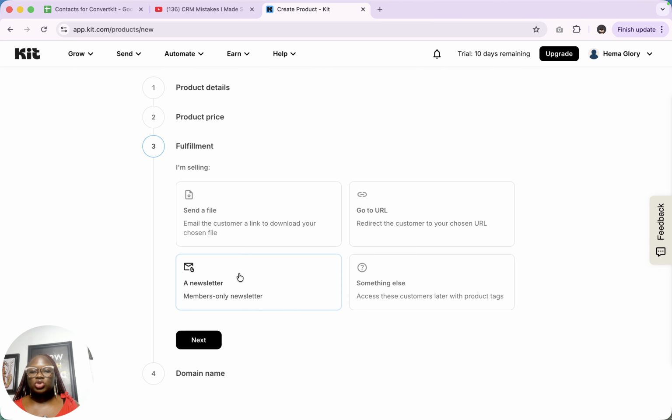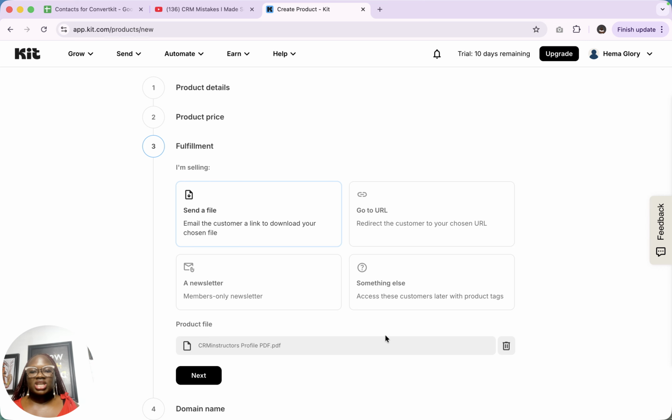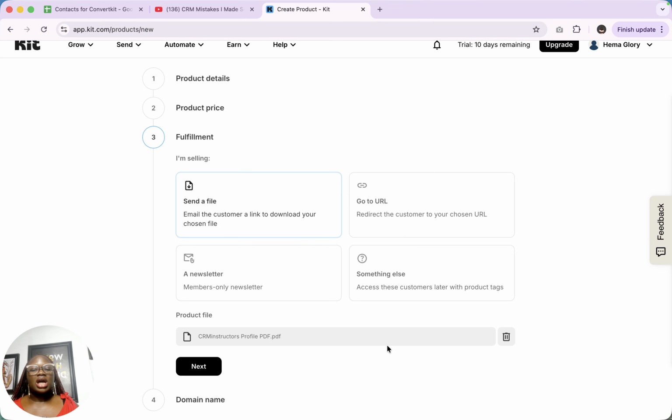And if I want them to go to my newsletter, I can also add that in here where they can subscribe to my newsletter. And also in this place, it can be something else whereby you can allow people to join a particular thing later if you've built the product, or maybe this is like a wait list. You just need to add the product tag and they are going to have access to whatever it is you are building. So we are using the send the file option, where we can send the file of the PDF to the particular contact that subscribes.